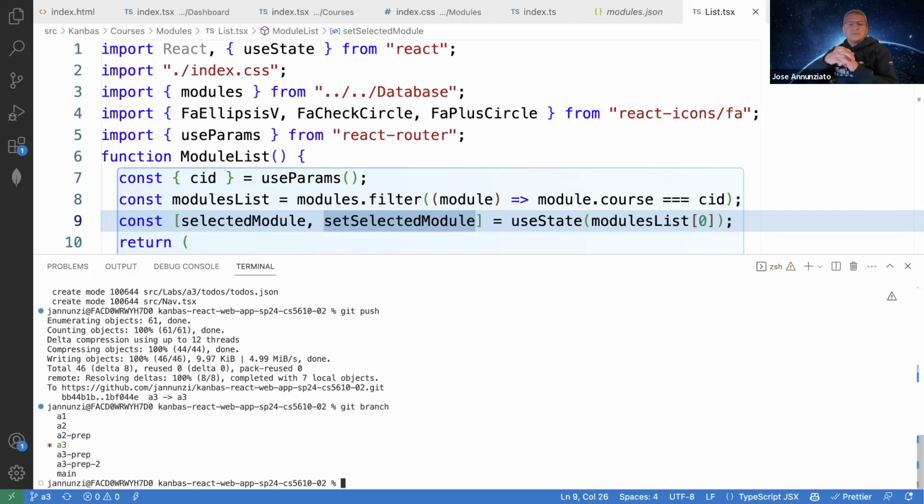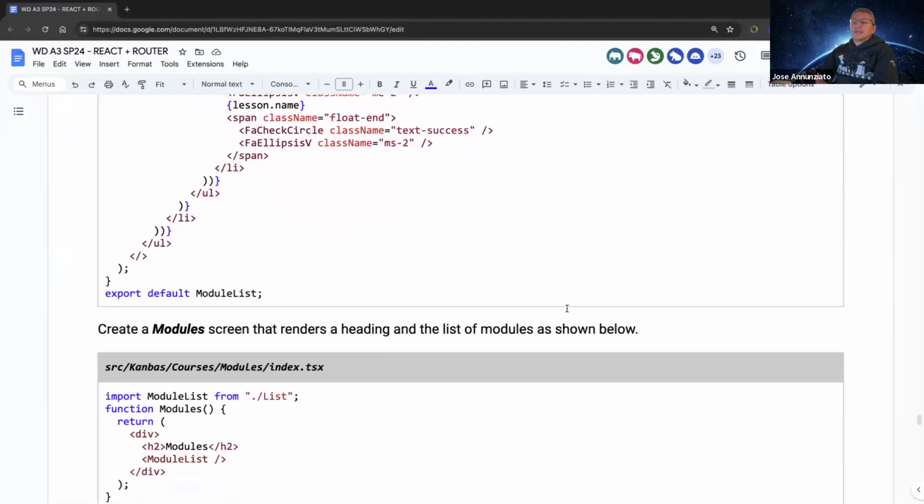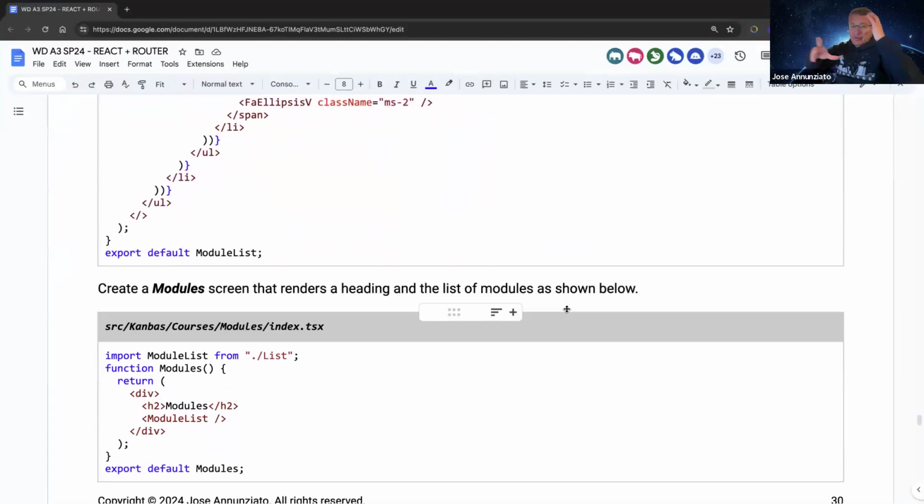Again, feel free to reuse all that. As you've seen, a lot of these are just copy paste. You have to put them in the right place. You have to get it to work. So again, feel free to reuse everything that I have, so that it'll give you a leg up. All right. Any questions?